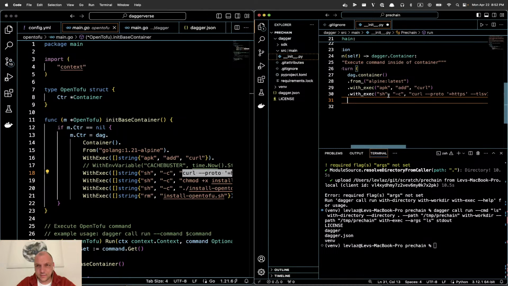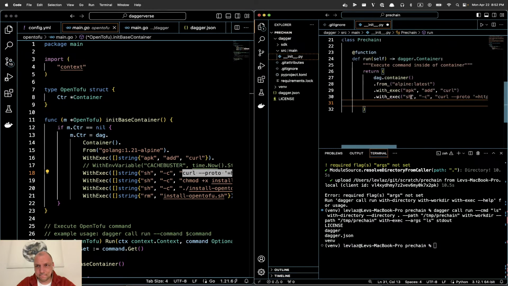Did I do something wrong here? I don't like that it's this white color.